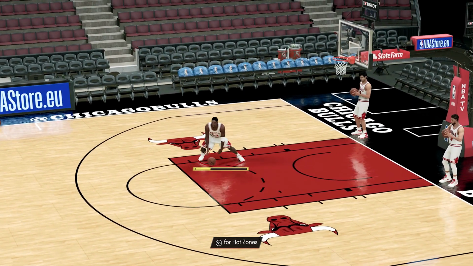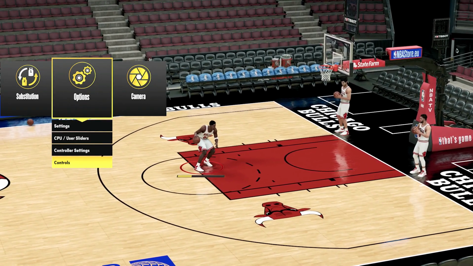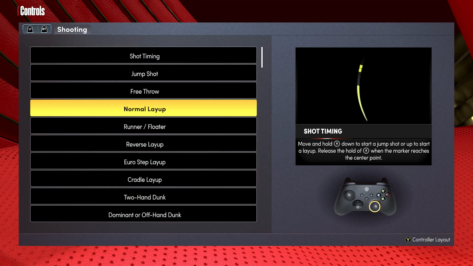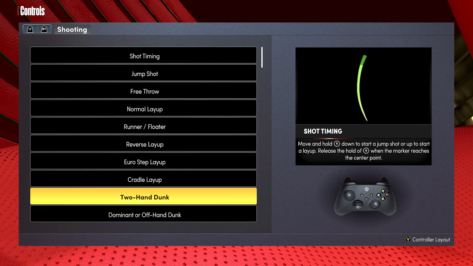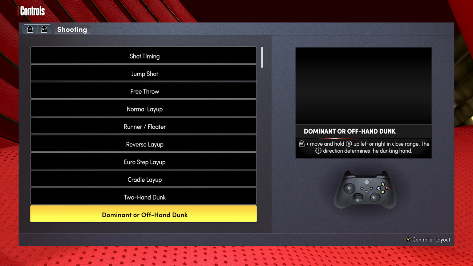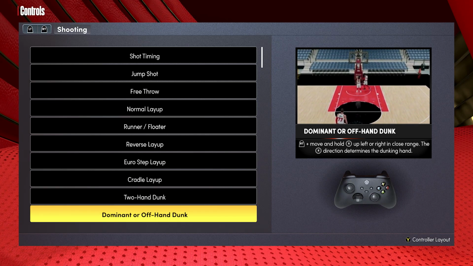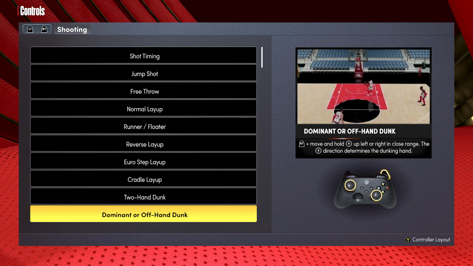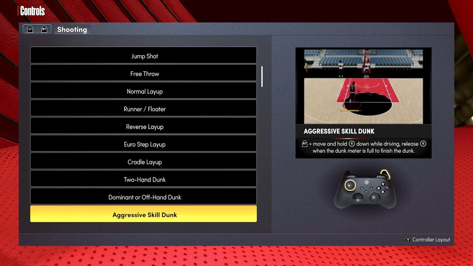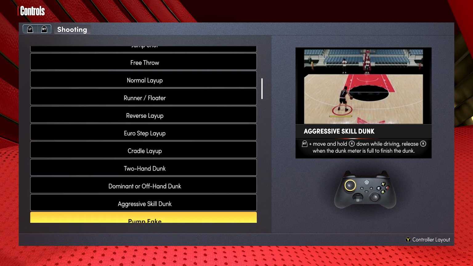And if I missed anything, one last thing just before we go. If you want to see the controls on your platform, hit pause, controls. And if you come down here, there's two-hand dunk. So it says right trigger, move and hold up while dunking. Dominant or off-hand dunk, so up, left or right, close. And aggressive skill dunk, which was the last one that we were showing, or the one with the timing bar. The hardest one to do is there.